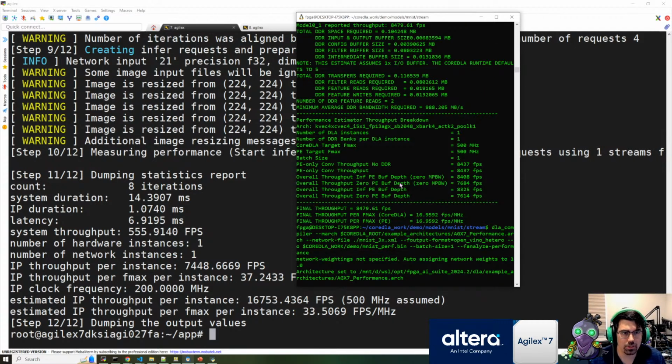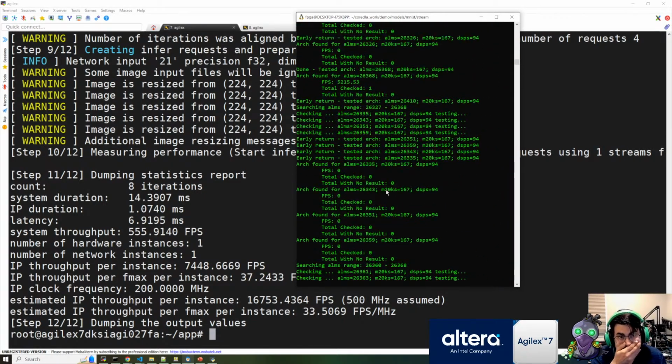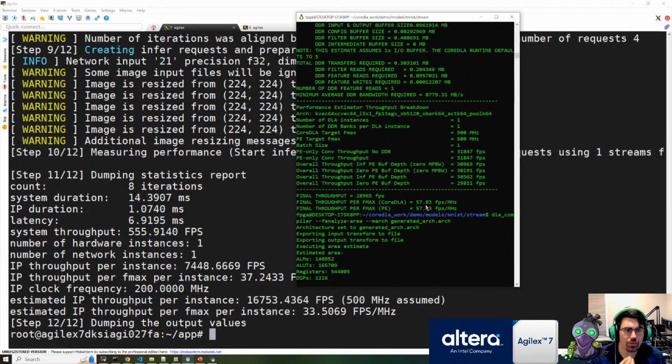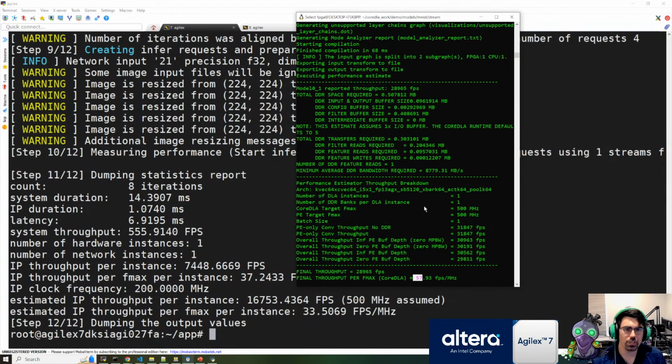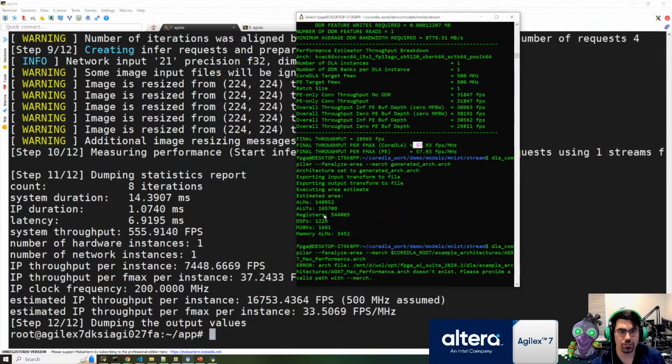If you remember, which one was it? It's above all this stuff. Okay, right here. So this was the max performance one. This is 57. This is almost an 80% increase in frames per second. And this is using a lot more resources, right? Where did we dump it out? This is using 140,000, which is probably about 25% of the Agilex 7 FPGA. So that's one way we could increase the Fmax for this device.